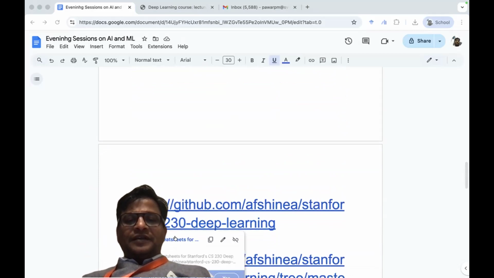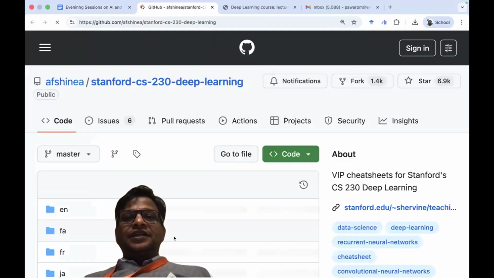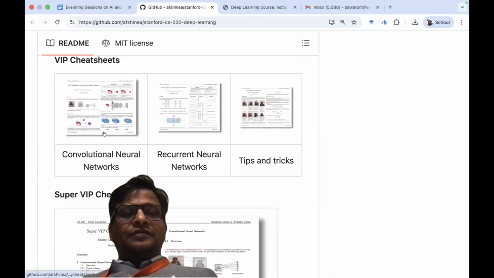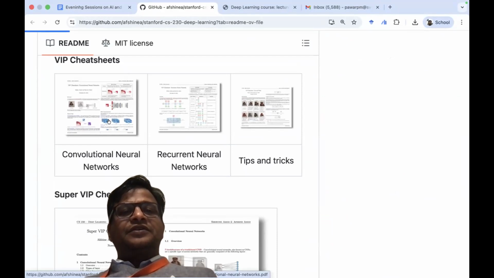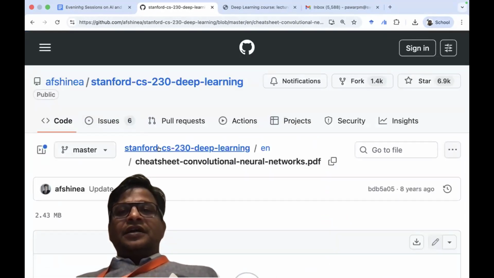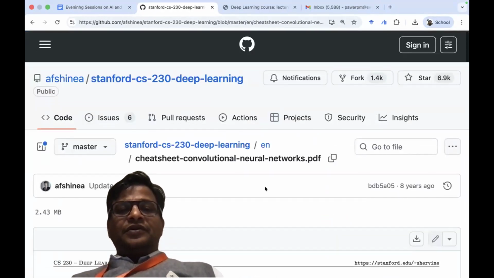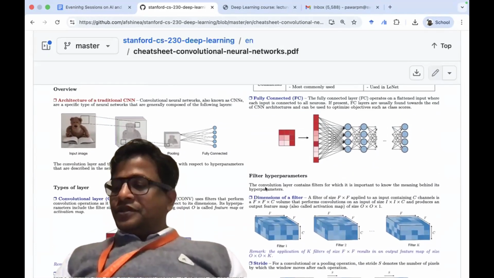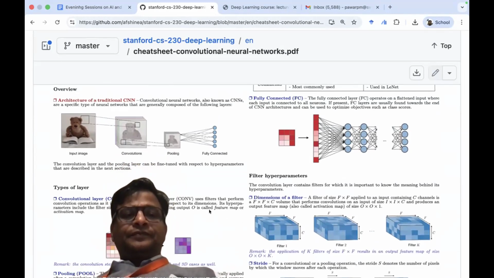I will share here. So these are the cheat sheets, that means a kind of summary which we will be using for understanding these problems.